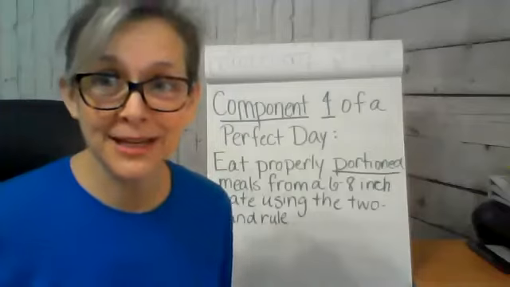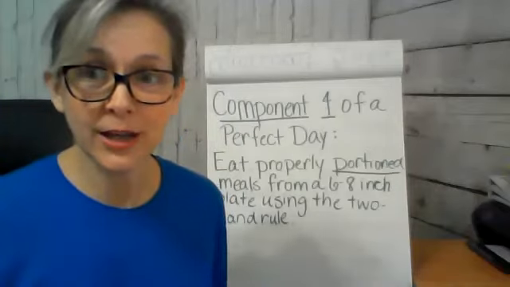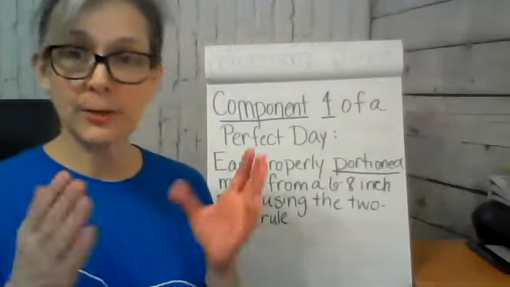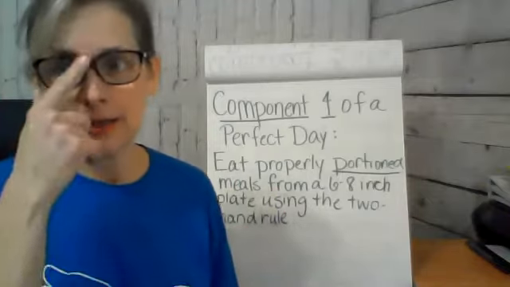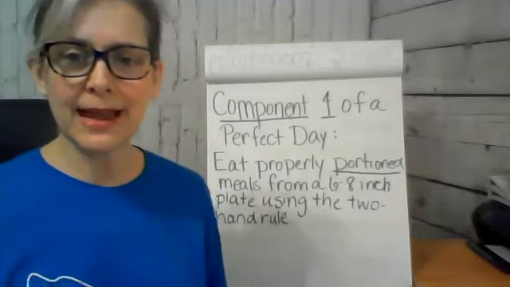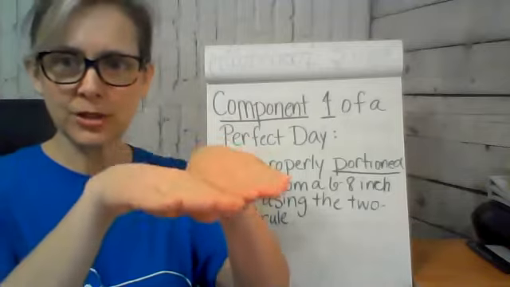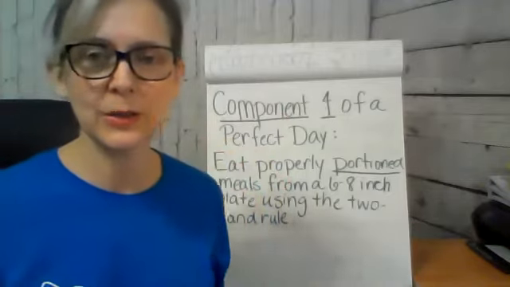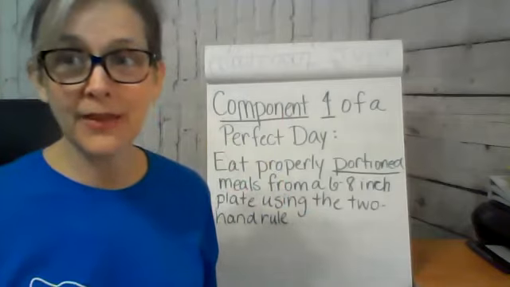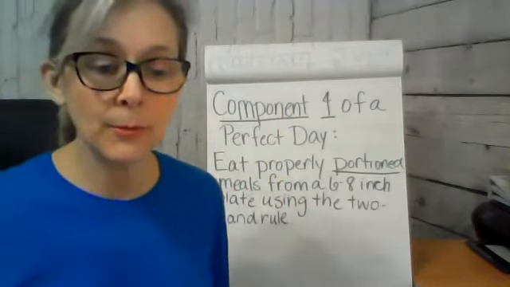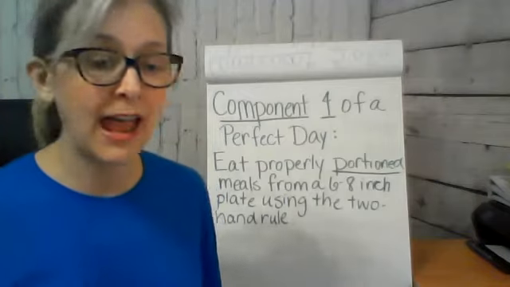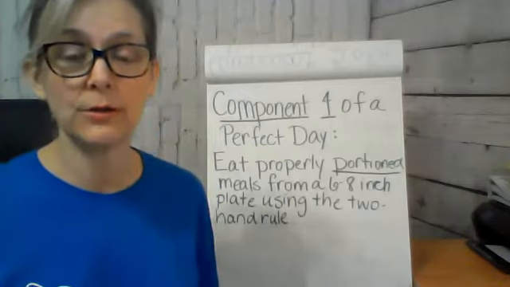But guess what? I'm mentioning calories to you, but I don't count calories. I just use the properly combined foods. I don't weigh, I don't measure, I don't count calories. I don't do any of that. I properly combine the foods and I use the 2-hand rule. That's it. It's really, really simple. And I'm glad about that because I don't really want to look at the labels and count calories and all that. Now, if you're more of a stickler and you like to do all of that, we can give you all the rules for that too if you like that.